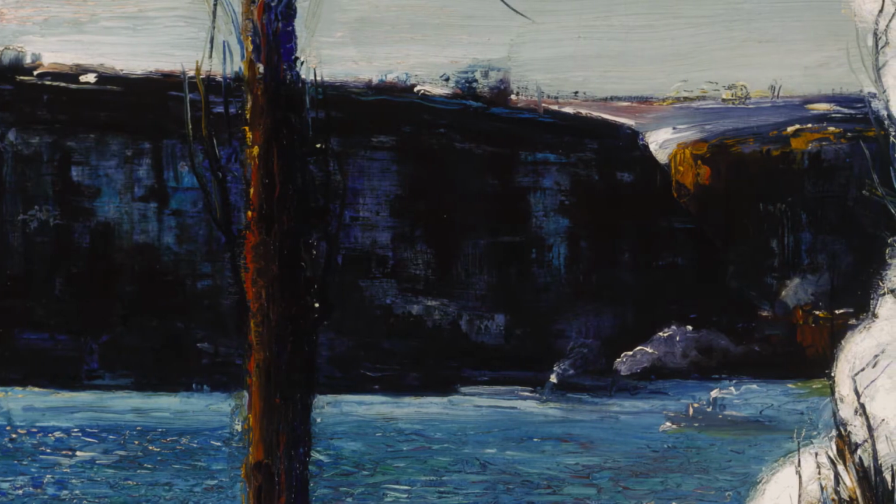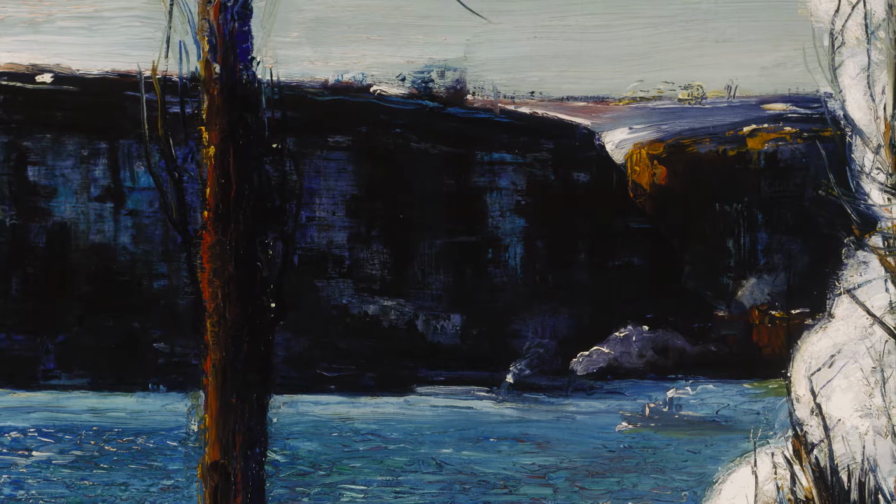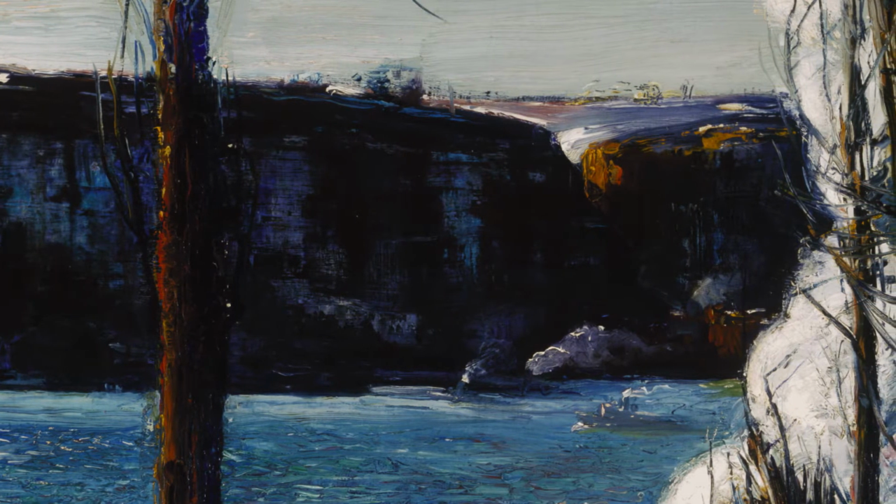So this is Riverside Park, which runs between 72nd and 158th Street on the west side of Manhattan Island. It starts where Central Park is still working, and it runs right up almost as far as Columbia University. It looks across the Hudson, or as he thought about it, the North River, to the Palisades, the cliffs that define the New Jersey shore.